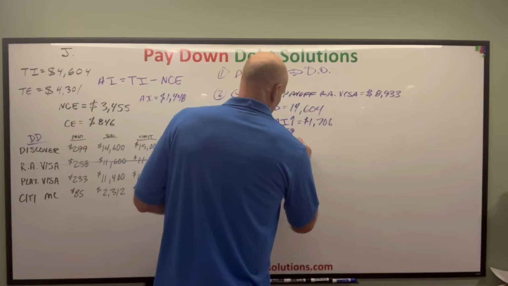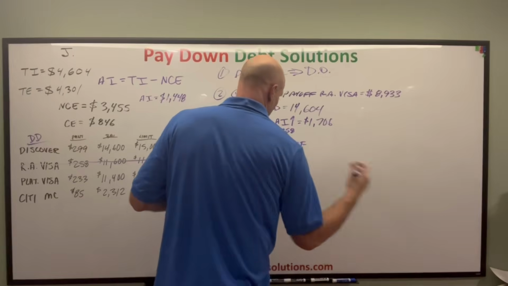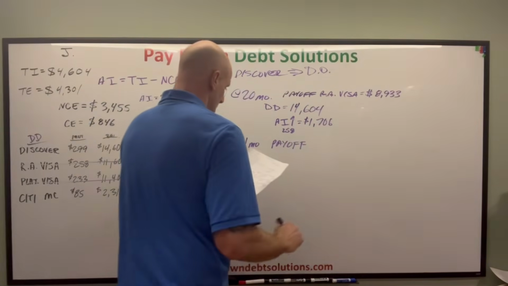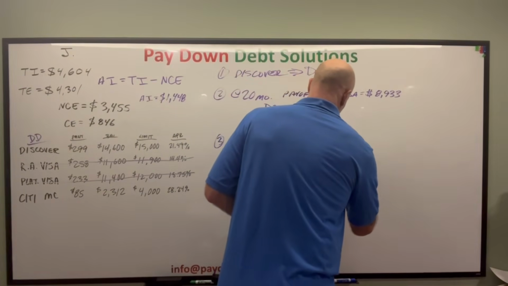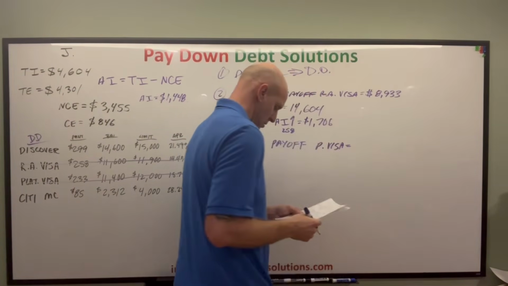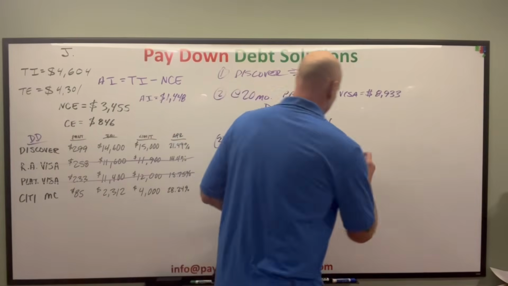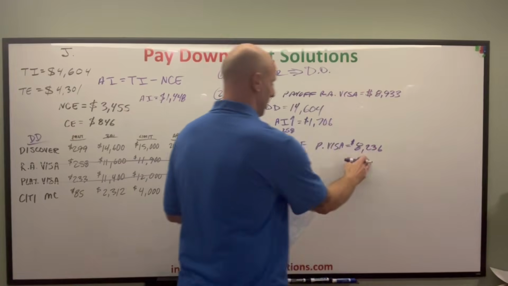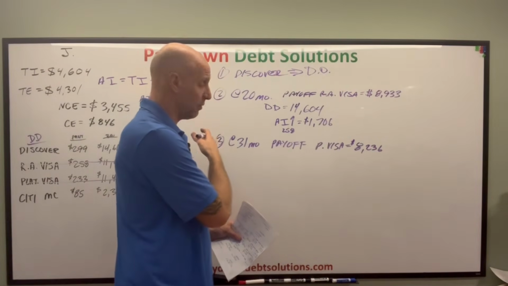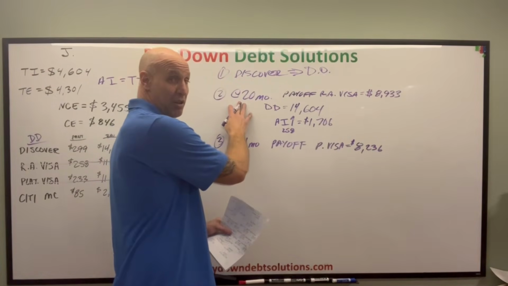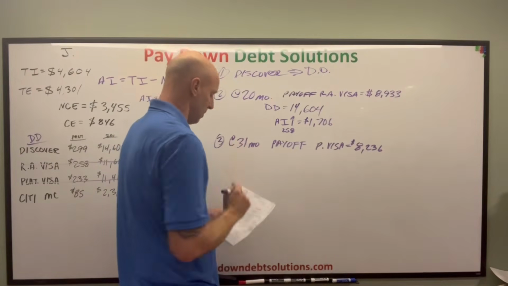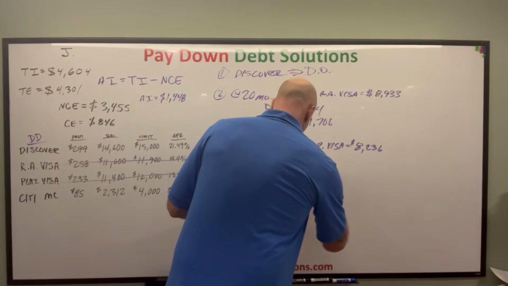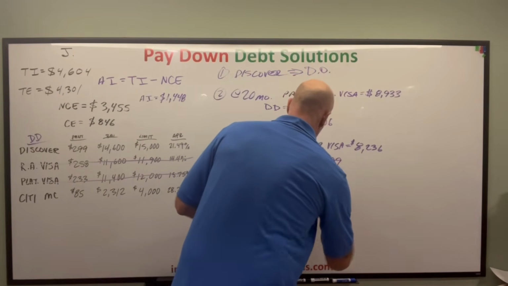I'm going to pay off the next one. Remember I said I did it in order because I took them off this sheet. I didn't take them how I received them. I'm going to pay off this Platinum Visa. I'm not going to write it all out. And the balance there, 31 months, $8,236. All right, so we balance transfer that over to our debt destroyer, where it's at 31 months, after resetting it by doing a balance transfer. It's going to reset it to a very close number, 14,699.